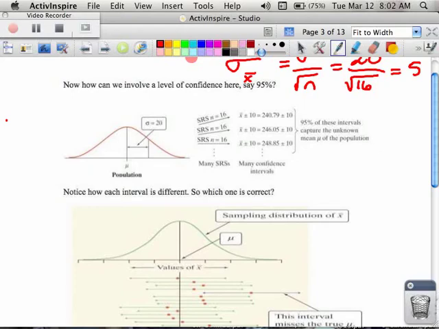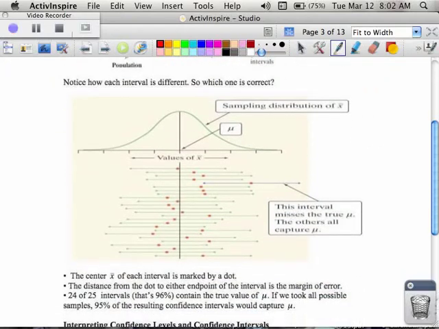What this is talking about is, as you take your samples here down below, every single time you take a sample, these dots are indicating the mean that you calculated in your sample. So we grab the sample, and as you saw in the previous slides, we had 240, 250, 239, whatever. All of these dots indicate what that mean was. The arrows in either direction are the error that you could be off by, in this slide, plus or minus 10. Each of these dots is from our samples, each of the arrows is the error that we could have, and the vertical line in the middle is the true mean that we're trying to guess.